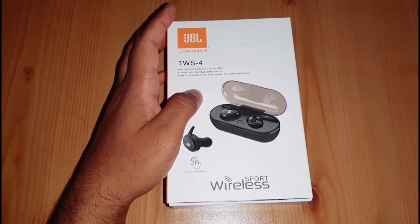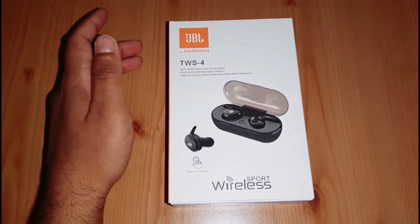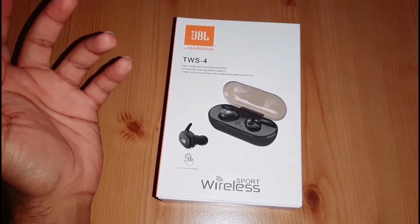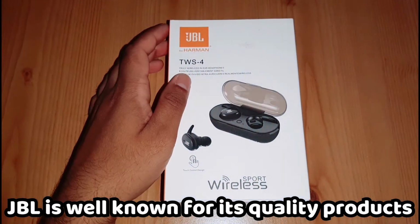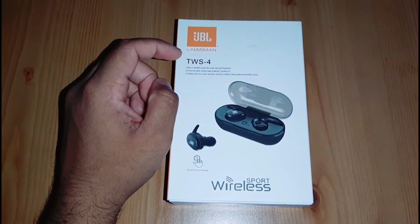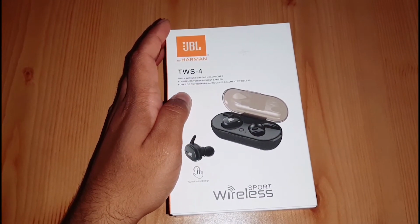Let's get into it. Right now we have the TWS 4 from JBL. As most of you know, JBL is a very popular company, and they make headphones, earphones, earbuds, and also speakers. The quality that comes from the speakers and headphones from this company is at a top and high standard, which is the reason why this company is very popular. Today we'll be doing an unboxing and review of the TWS 4 wireless earbuds. Without further ado, let's get into the unboxing.